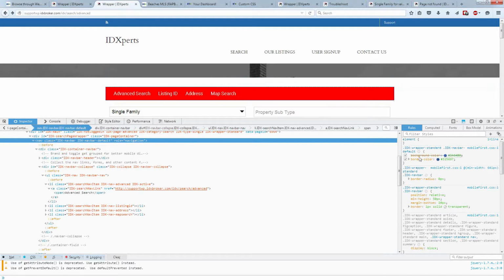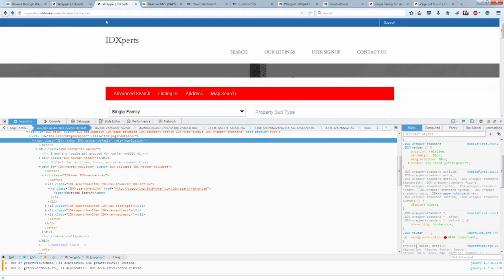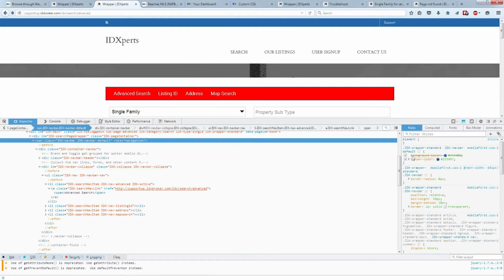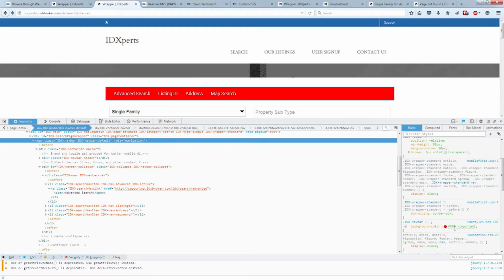In this case, that background color, that's not what I wanted. So you can see here that just by specifying this class, IDX navbar, using the same markup you see, background color, and then just telling it to be red with an important tag to override what was previously declared, that made me get this red.